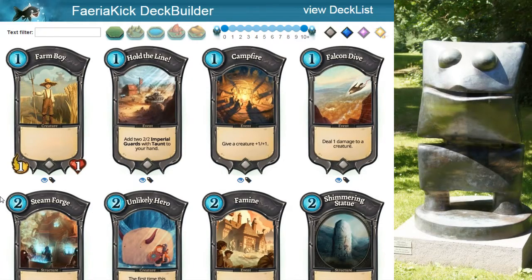What do you think about that? I don't have good experience with it. I think it could be decent for one mana. A couple of taunts is quite okay. They cost 3 mana to play, the Imperial Guards. That's not written on the card. So, oh yeah, right, so 1 mana to get 3 mana 2 taunts.